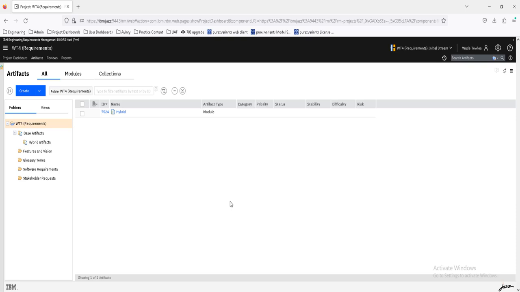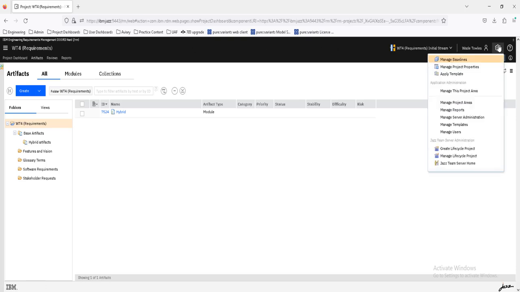The reason that you would create a project template is perhaps that you've configured your project with the right artifact types and attributes that you want to see. You've populated it with a module format or artifact templates that you like and want to reuse in the future.